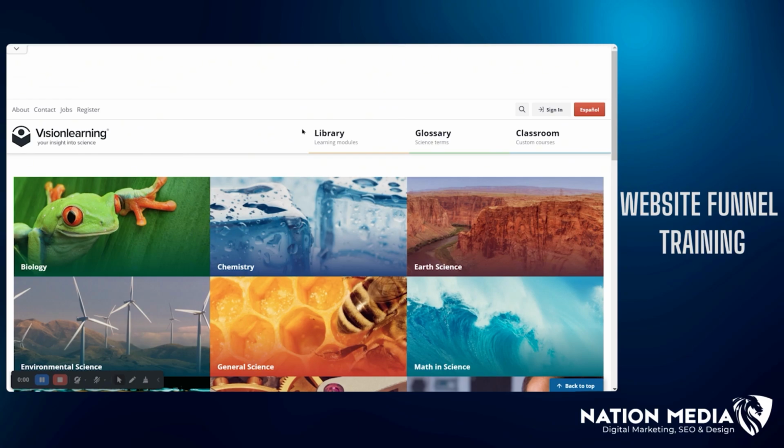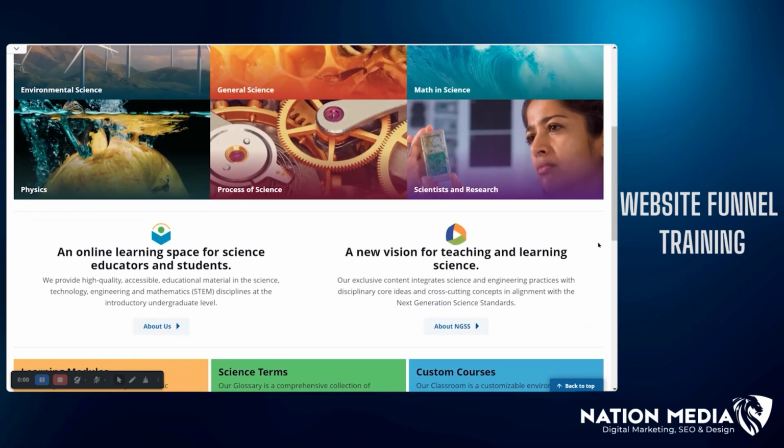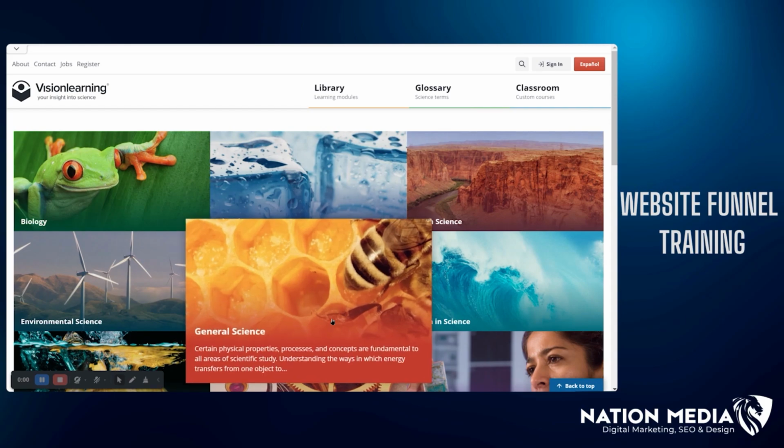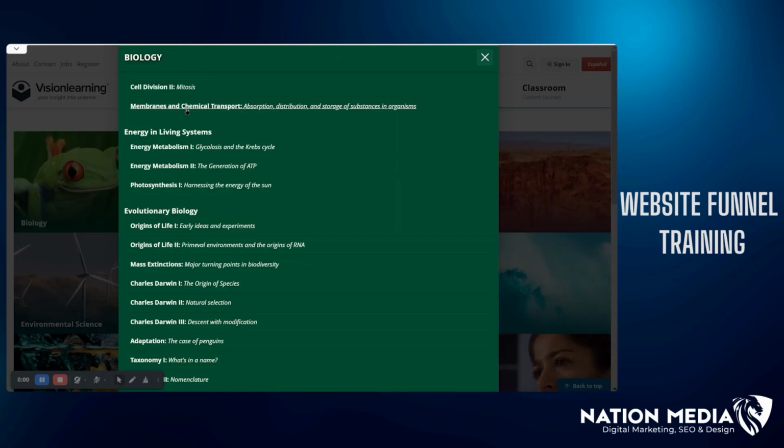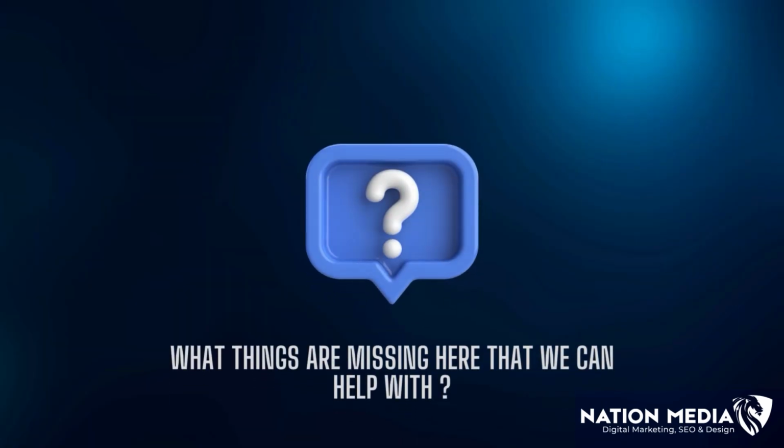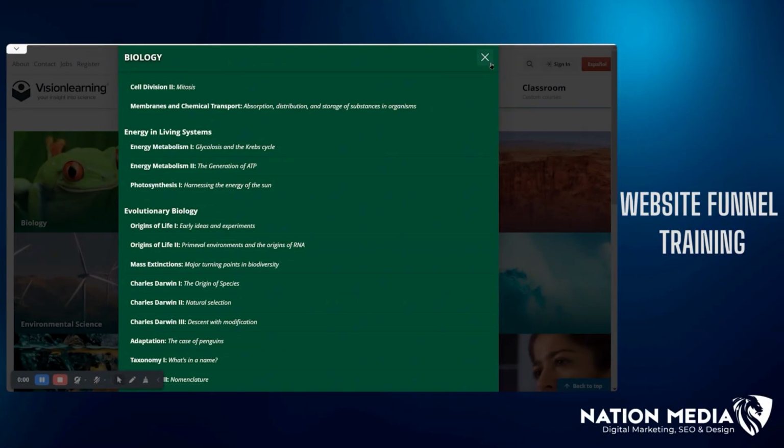And when I land on this, okay, it's cool, it has all the subjects, but what is the experience like for that person, right? So if I click on this, is this really a great menu for me? I don't even know that I can scroll down. The only reason I know I can scroll down with my scroller is because I'm a professional. So it's also about getting past who I am and really going to the base level of what a common person, what things are missing here that we could help with. This should be a page. It shouldn't be a pop-up. You know what I'm saying?